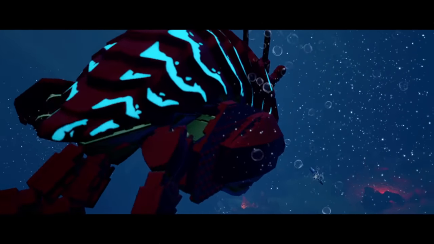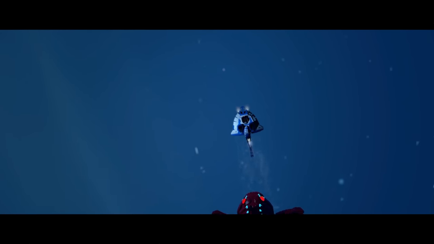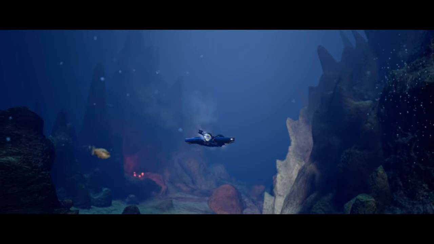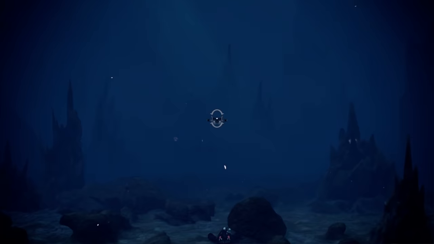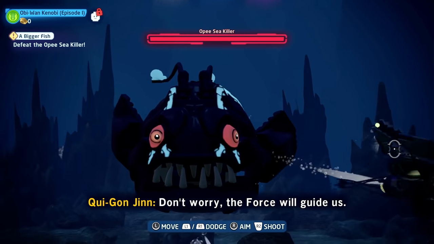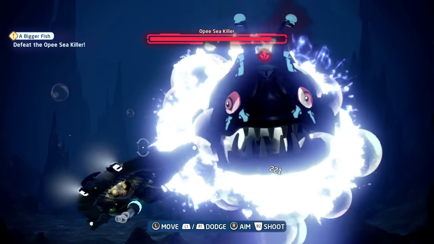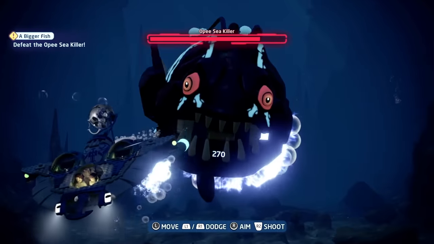No, no! That guy is huge! Go, go, go! Oh no, he's still following us. Big Gooba Fish, shoot your teeth! Don't worry, the Force will guide us. The Force? Oh no, no, no! Oh gosh, quick, so we can fire at him? Whoa, the Force, all right. Very forceful missiles. So we're going against the Aki Sea Killer.